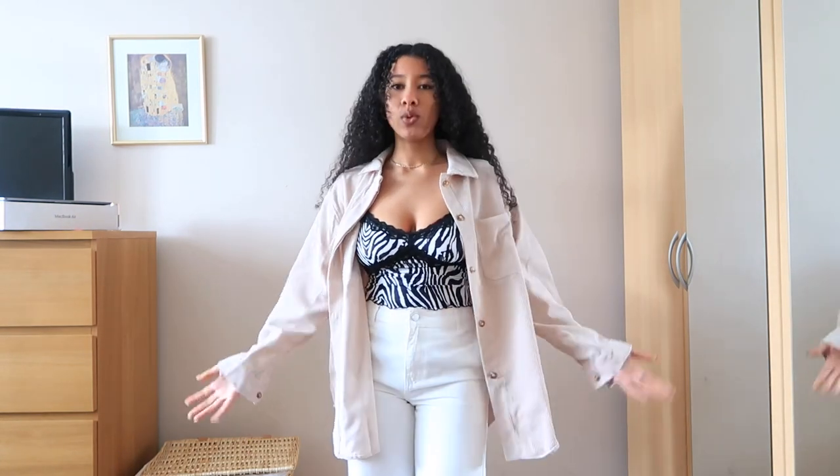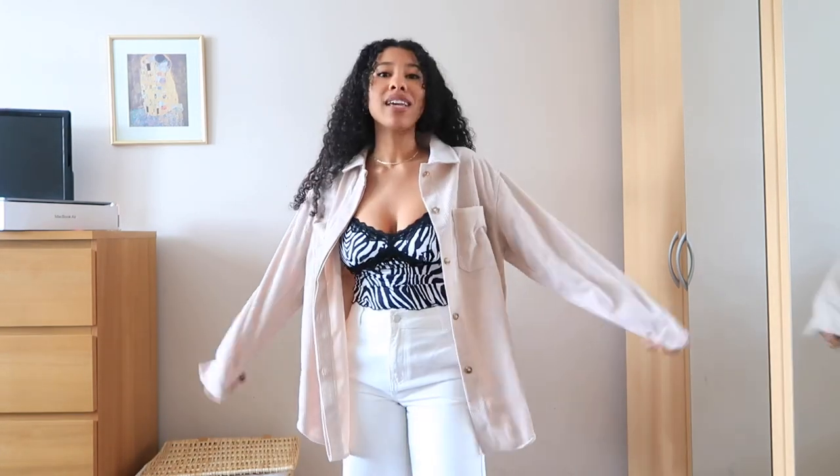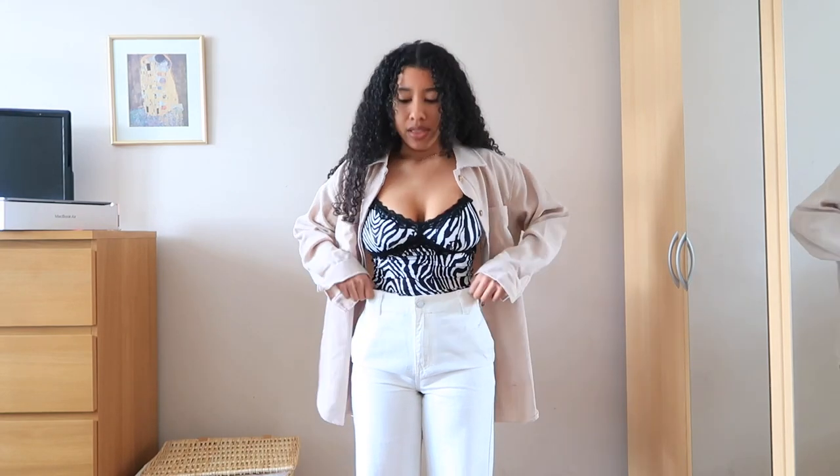I also got this from Shein — it's just this oversized, not jacket, but oversized cold shirt kind of thing. I think it's quite nice to put over, especially because it's spring but we live in the UK so it's still going to be chilly and cold. So it's nice to have this over stuff, which I really like. I like how it's quite oversized as well — it comes all the way down, which is my favorite. Now the trousers — I've been looking for a pair of white trousers and I saw these and thought I'd give it a go. I got this in a size 27 on the waist and the waist is fine — a bit baggy but I kind of like it. I didn't want it too tight and it feels great.